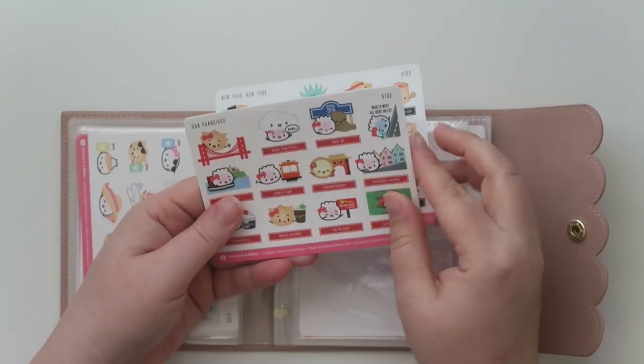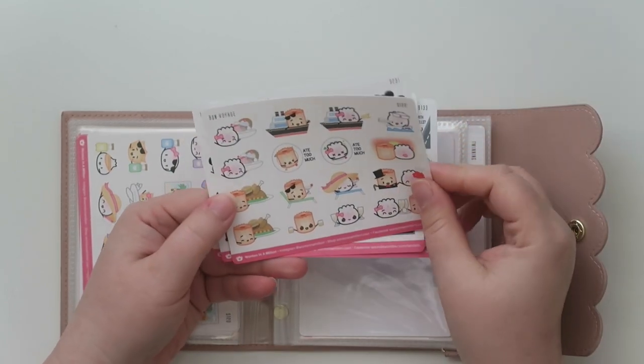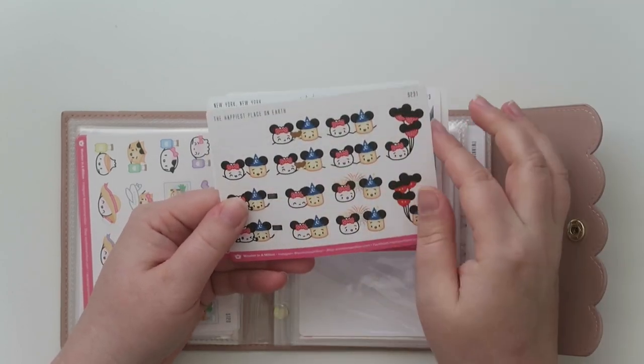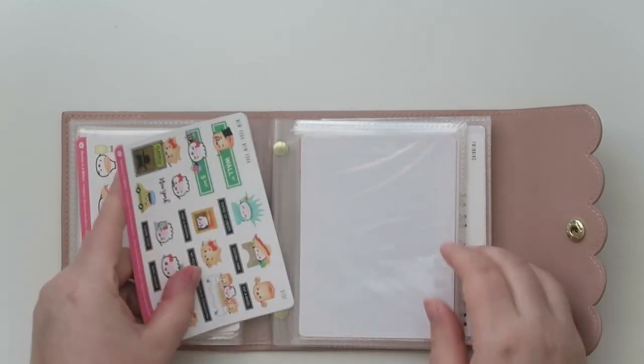All right, again, we've got some more travel things. So New York, we've got San Francisco and Bon Voyage, which is like a little cruise situation. And then this is called The Happiest Place on Earth, which is kind of like a Disney inspired theme.